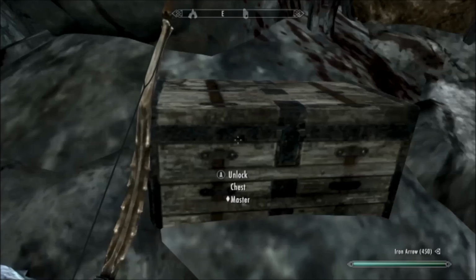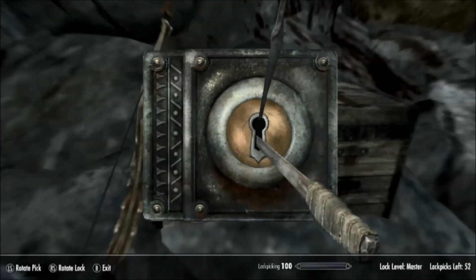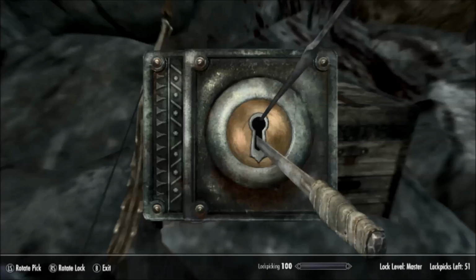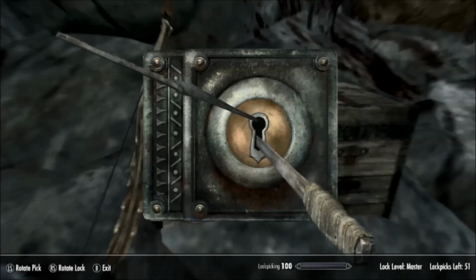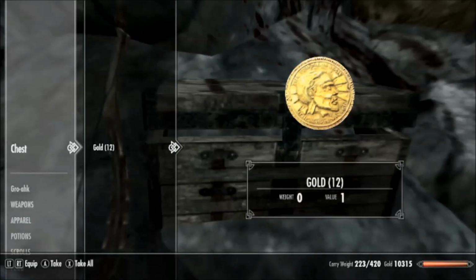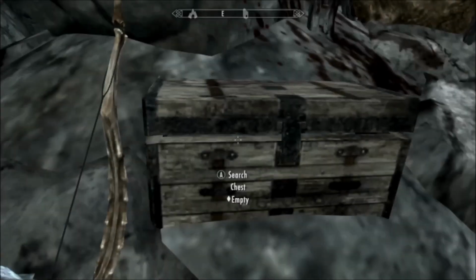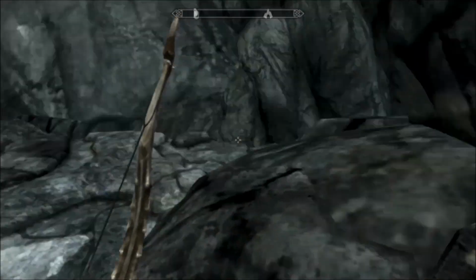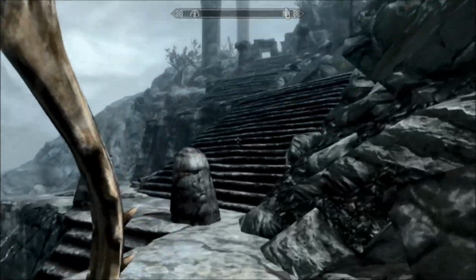What? That's a master... Okay, we're going to try this, guys. We're going to try this. For fuck's sake. This should... Why is this a master level chest? What is going on? Okay, bear with me. Okay, there we go. Oh, it's got 12 gold in. What the fuck? No. No. That's not fair.